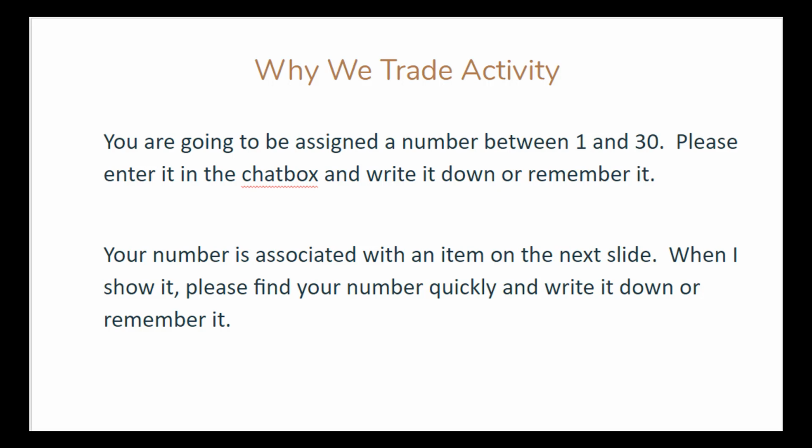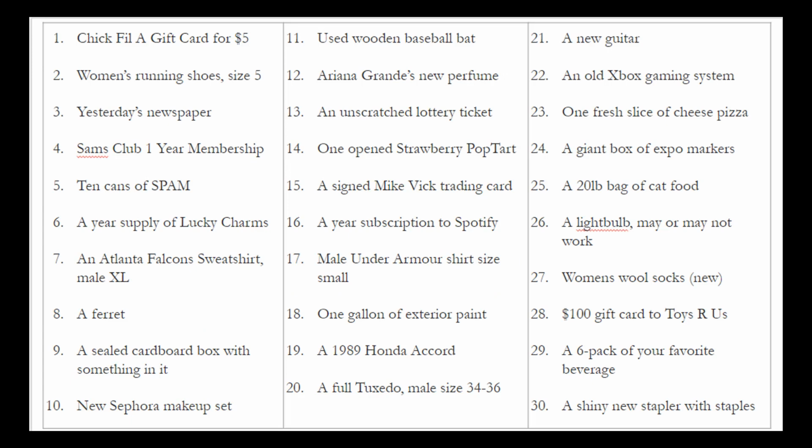And so what has just happened, I'm about to switch over to the Friday recording. What has just happened is everybody has gotten their number, 1 to 30, and they have been shown this slide, and this slide gives them their item. Now, I didn't hold this up for very long, and the idea is for you to find your number quickly because I'm going to take the slide away.